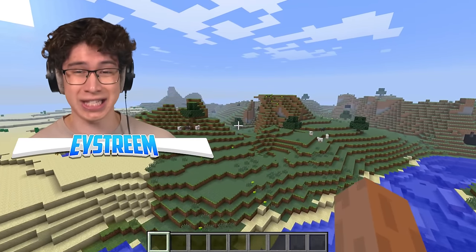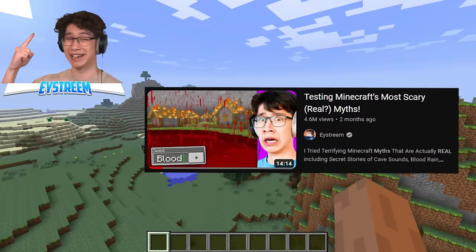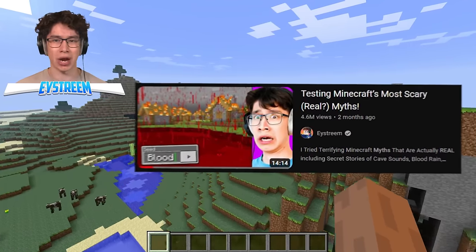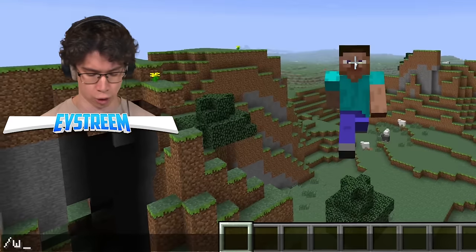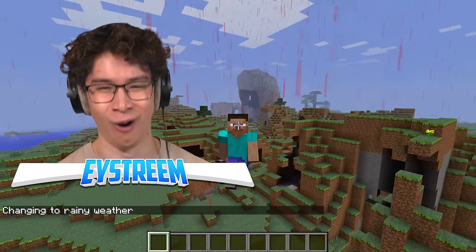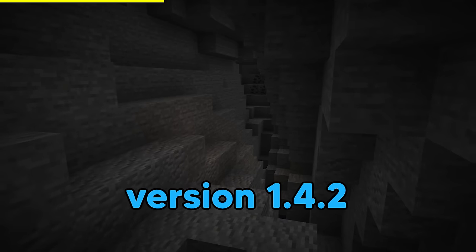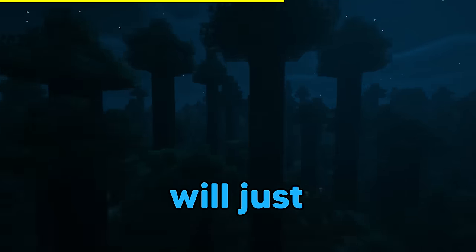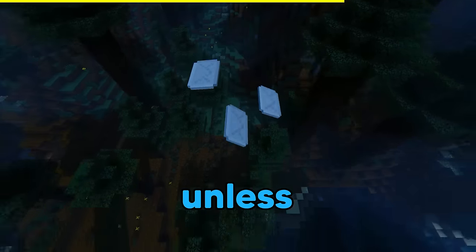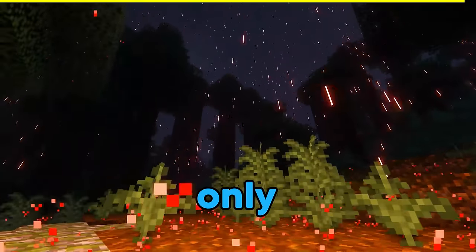Now, here's the thing. In order to get this to actually work, you have to disable the security settings on your computer, which we discovered in this video. But I've copied exactly what I did then, so now we should just be able to use the command, and hopefully we'll get our blood rain. Except there's one big problem. There have been 366 Minecraft updates since version 1.4.2 was released. So loading this world in a newer version will just break the code. Unless we could somehow just move the files for blood rain only.